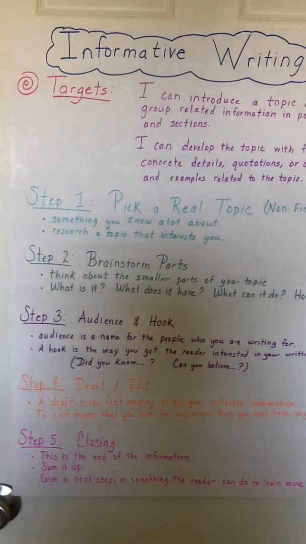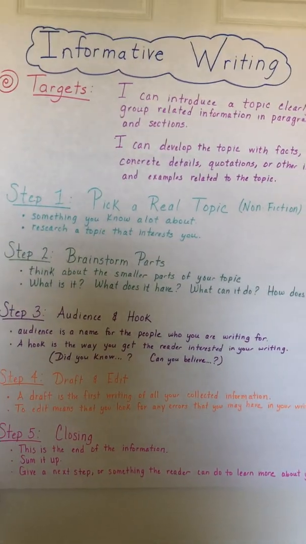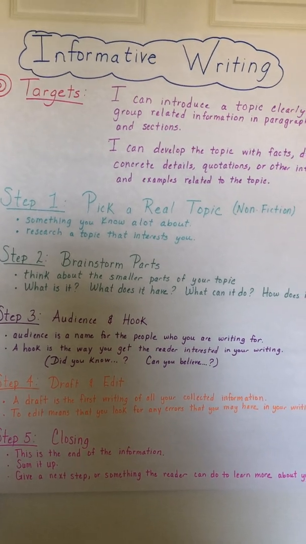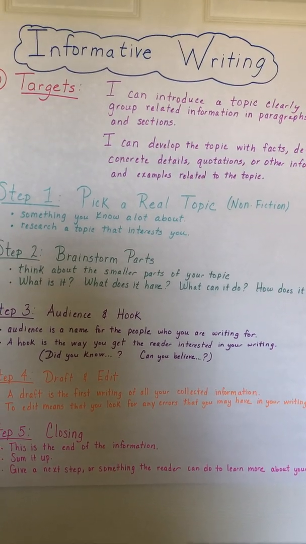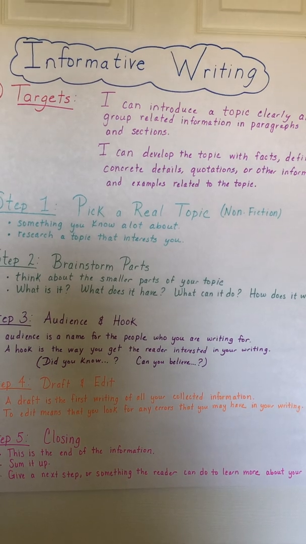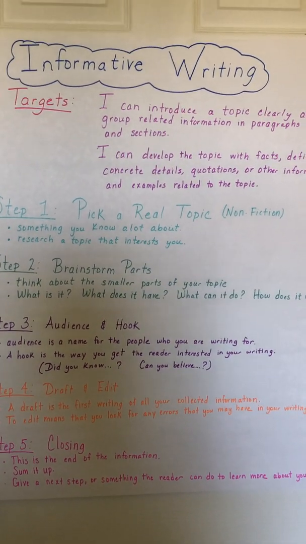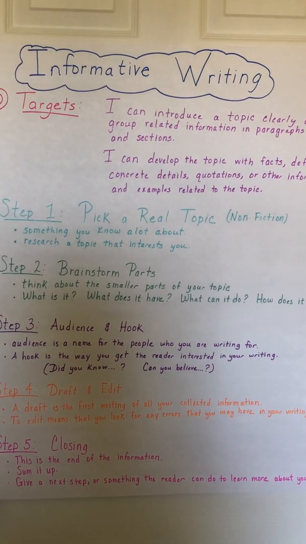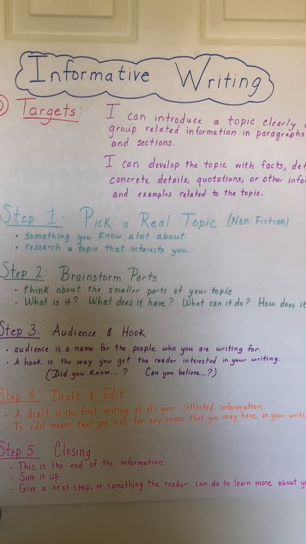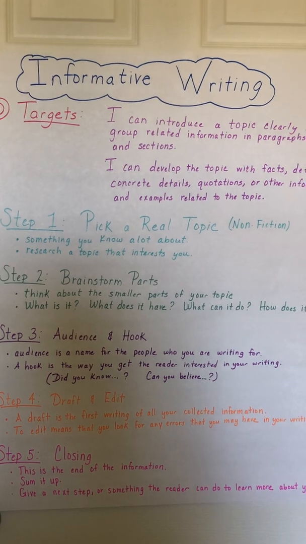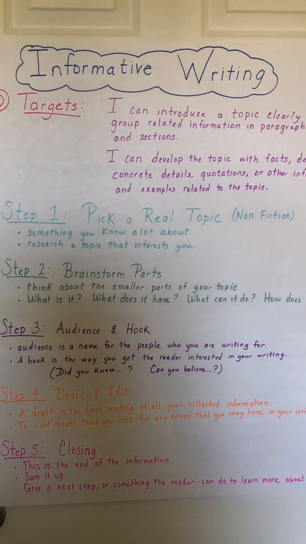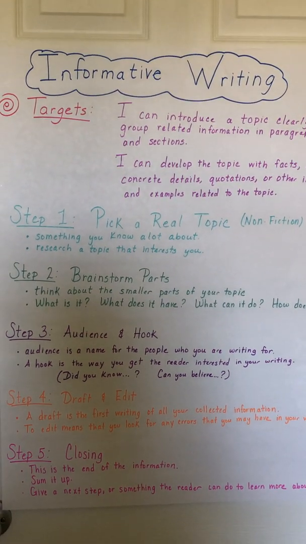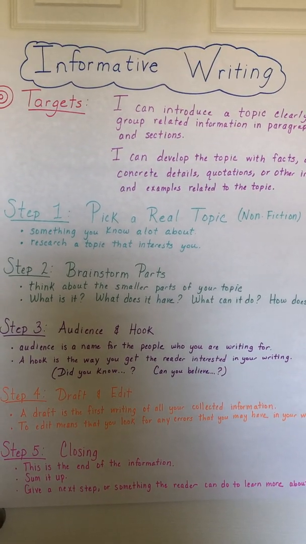All right. So step 1 is probably the easiest. Okay. You're just going to be picking a topic. So you're going to pick a real topic, which is a nonfiction. Okay, so this is all real facts, information, nonfiction. Okay, so I will be giving you some categories of ideas, and then you'll be choosing your topic, but we'll get into that later in the week. But today I just want to give you the steps to kind of get our brains thinking about informative writing.